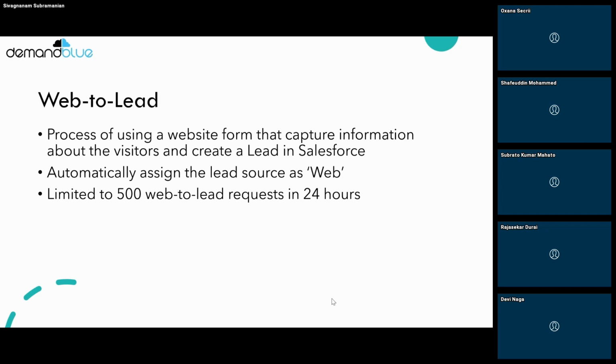Are you part of this Trailblazer Telegram group? Yeah, I am. Please post your query there so that we will get to know about it, and from there we can share it. Otherwise, I will share my email ID and my LinkedIn profile at the end of this slide. You can send it to my email. Sounds good. Just send a hi message. Maybe we can even configure it quickly without going to that particular Salesforce org, and I can show you how to do it. Yeah, that's good. Thank you.